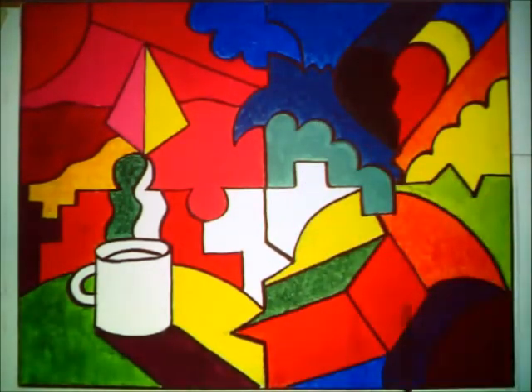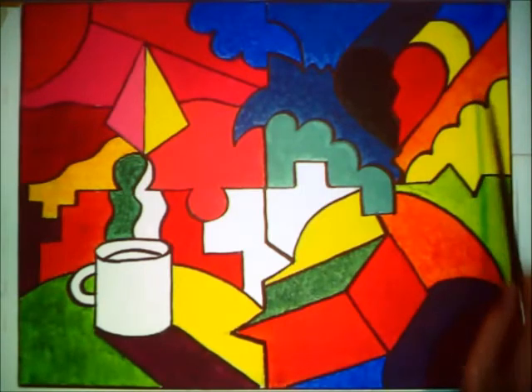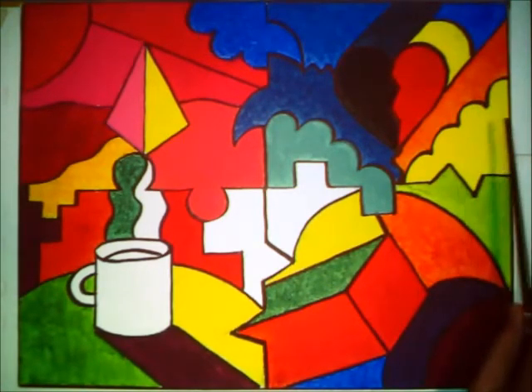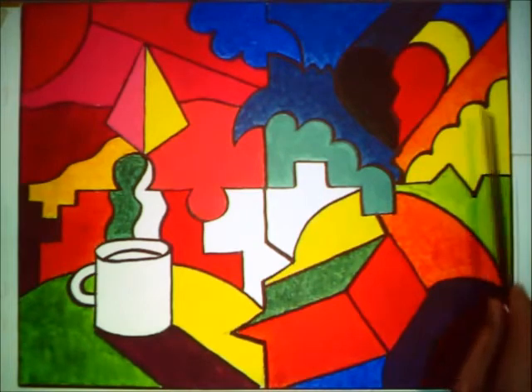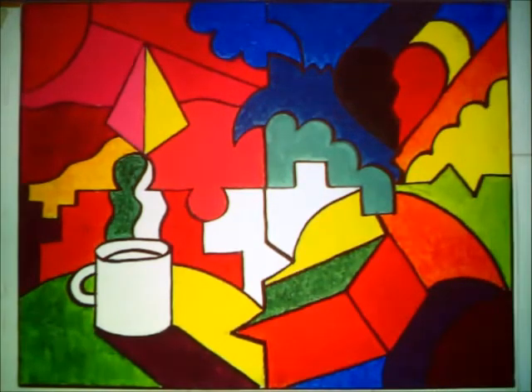After that we did complements, where we painted orange and blue which are opposite colors. Then analogous colors — any three colors next to each other on the color wheel. We picked yellow, and to the left was yellow-orange, and to the right was yellow-green. Then we came over here and did a triad. Our triad was made out of tertiary colors that form a triangle on the color wheel — red-violet, yellow-orange, and blue-green.